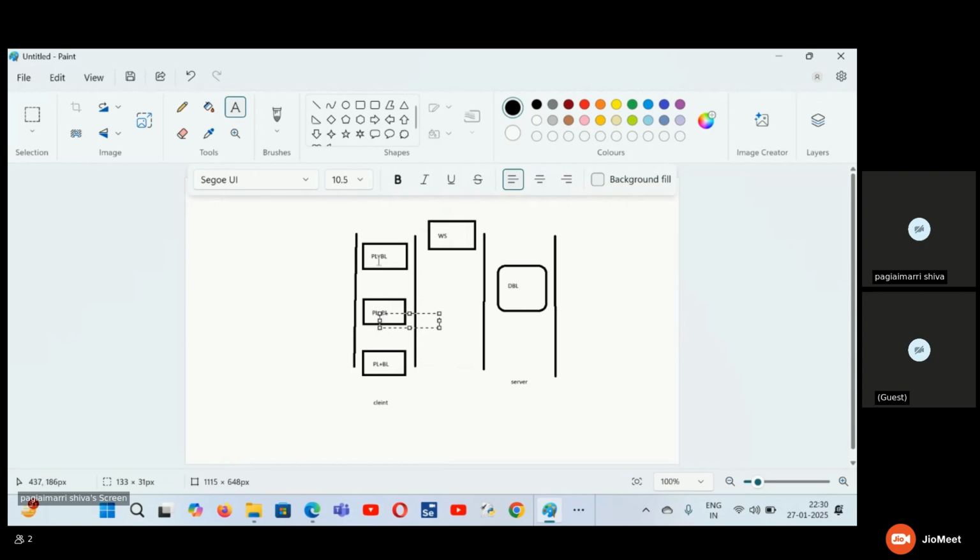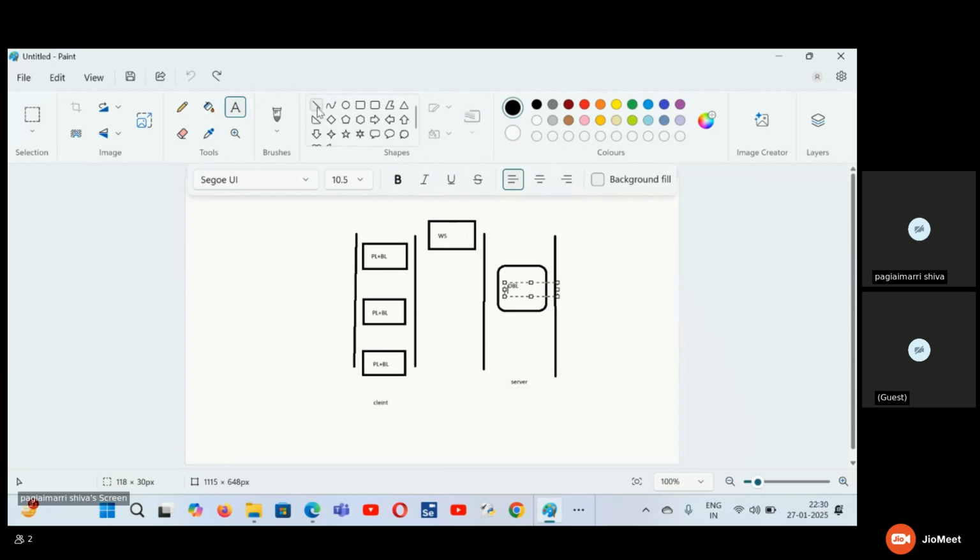So this is the PL, the presentation layer, and this is a client machine and it is a web server, and we have a business layer here, a BL, business layer.